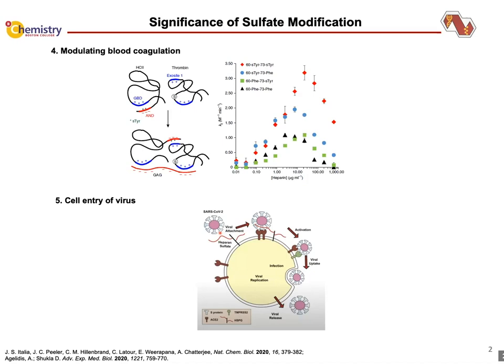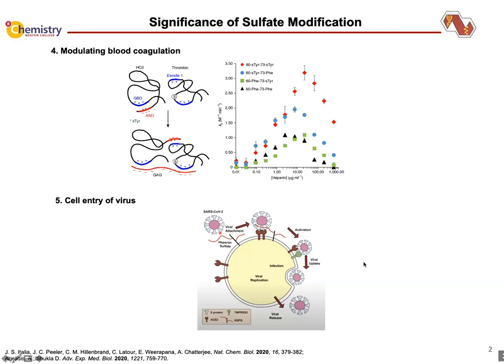Well, last but not least, and this is also very relevant to the current pandemic, the O-sulfated GAGs also play an important role in cellular entry of viruses. This is an example mentioned by Professor Hin Wan's talk two weeks ago in this same forum. It has been found that heparan sulfates are co-receptors of SARS-CoV-2, in addition to ACE2, which is a better-known receptor for the spike protein of coronavirus. And people have found that without the heparan sulfate proteoglycan, or with heparan sulfate but with an improper sulfation pattern, the binding of the virus as well as the cellular entry can be affected.